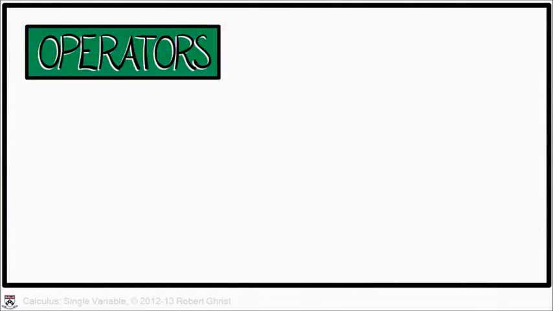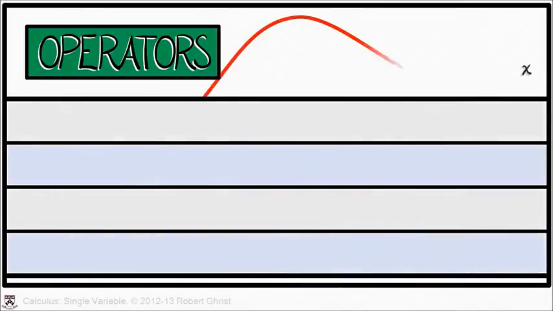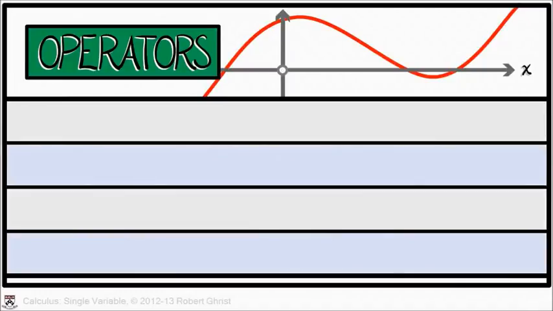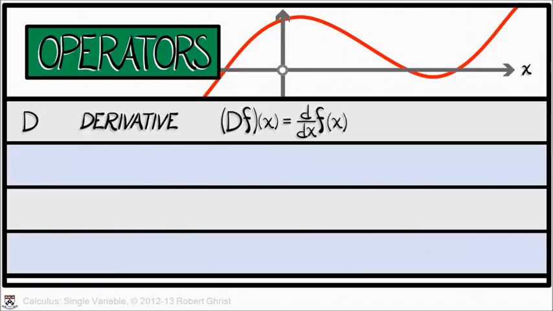In what follows, I'm going to use the language of operators, where, for purposes of this course, an operator is something that takes as its input a function and returns as its output another function. What are some examples of operators? Well, there's one that we've been looking at rather closely: the derivative. I'm going to give it an operator symbol, a capital D. Then what does capital D do? It takes a function f and returns the derivative df dx.